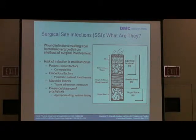Before we go any further, we need to talk about what a surgical site infection is. That's where you start from. It's a wound resulting in a bacterial overgrowth at the site of a surgical incision. The thing we forget is that this is a spectrum of disease. You can have very superficial incisional skin and soft tissue infections encompassing only the skin and subcutaneous fat layers. But a lot of our patients, especially those undergoing major surgeries, can have infections that go all the way down into the deep incisional muscle and fascia, and also into the organ spaces. If you cut that deep and introduce bacteria, those infections can proceed into tissue and organ spaces and lead to severe sepsis and even death in some of our patients.